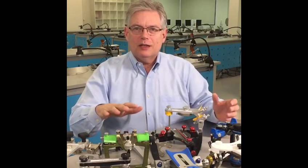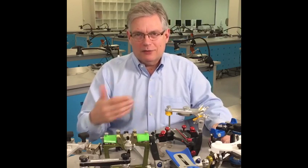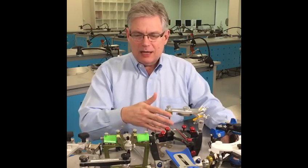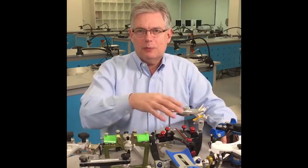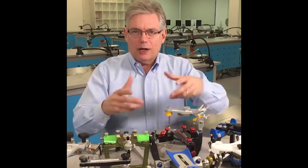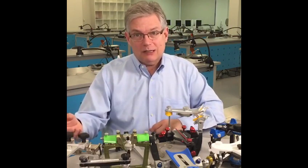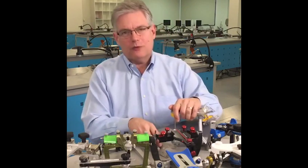Semi-adjustable articulators have made it possible for us to make simple some things that were tough in dentistry. We can mimic patients using them. Now that they're magnetically mountable — which all of these are — it means that they're cross-mountable. So I can do multiple mountings and have one articulator or a couple articulators. If my technician has the same articulator, they can see exactly what I see, which brings us to transferring information.